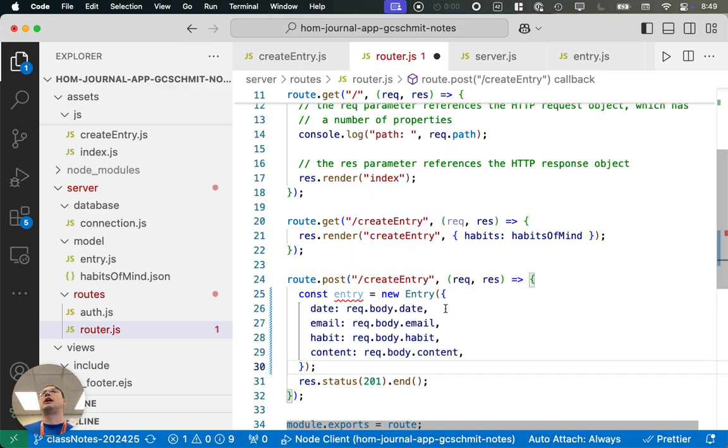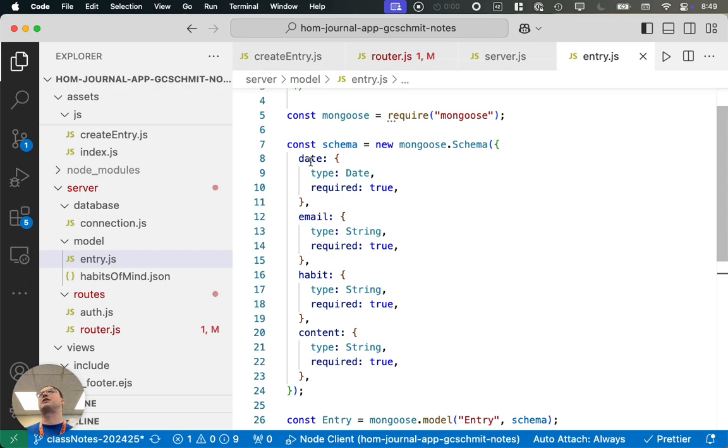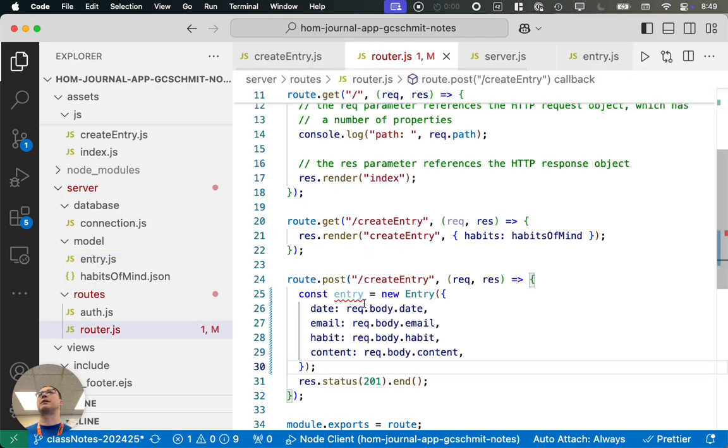We'll clean it up. In our entry object, the required fields are date, email, habit, and content. So we need to specify all of them. In router.js, date will be req.body.date. Email, we'll do more with later as we do authentication.